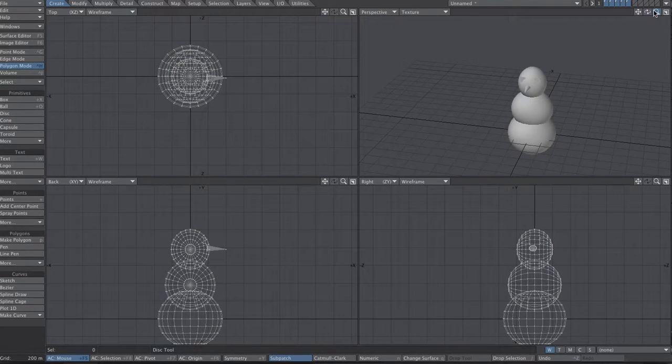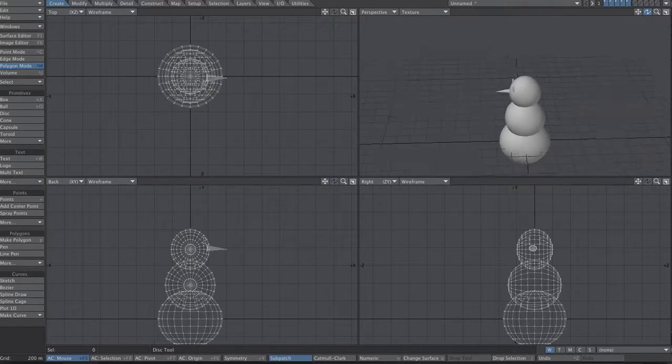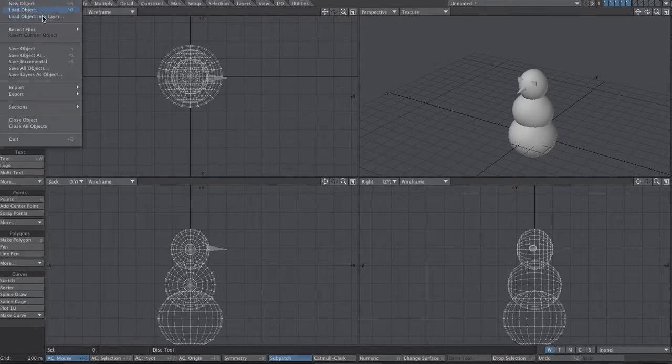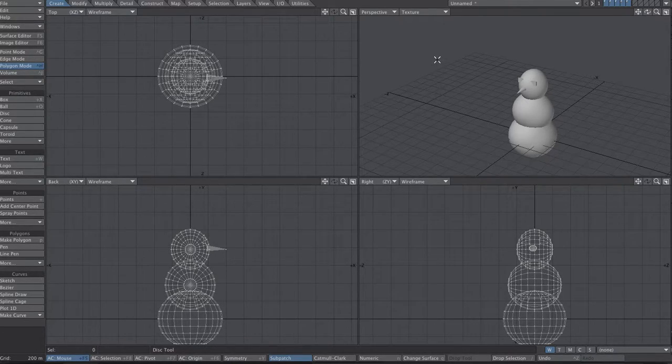Now, we haven't talked about surfacing yet, so you don't know how to create surfaces. At this point, you're not going to be able to color them, and that's fine. But go ahead and just finish building out the snowman, and then save it. Save the object as a snowman. And use it as a reference for future use, so hopefully you'll get more comfortable, and this will serve as a reminder as to how far you've come, and to where you actually started in Modeler and what was your first character that you built, this little snowman.